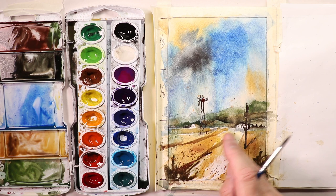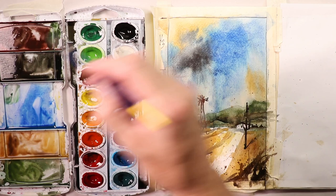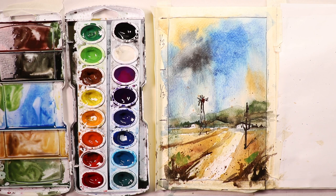Finger painting a little bit. You just take your finger and drag it across the paper. You could add some greens to this in the foreground. Just a little bit of color.